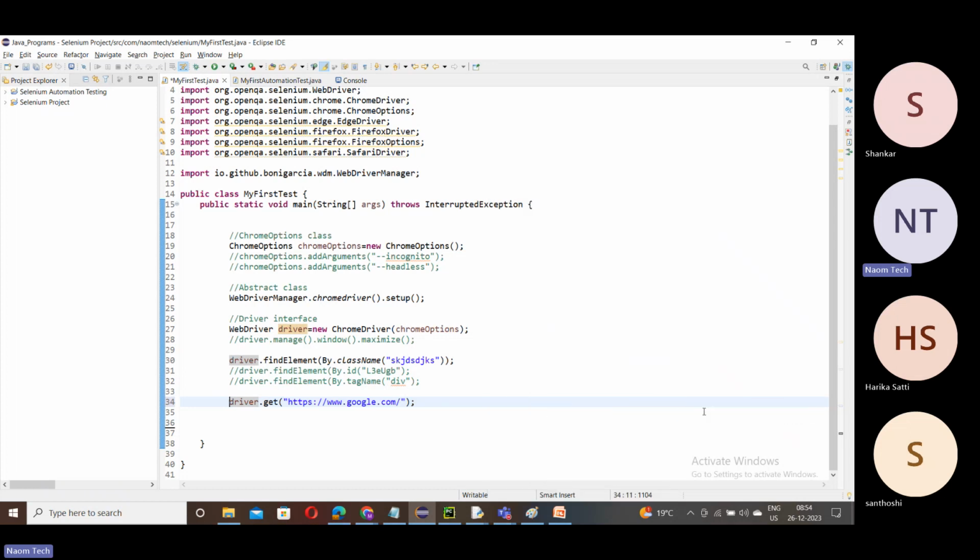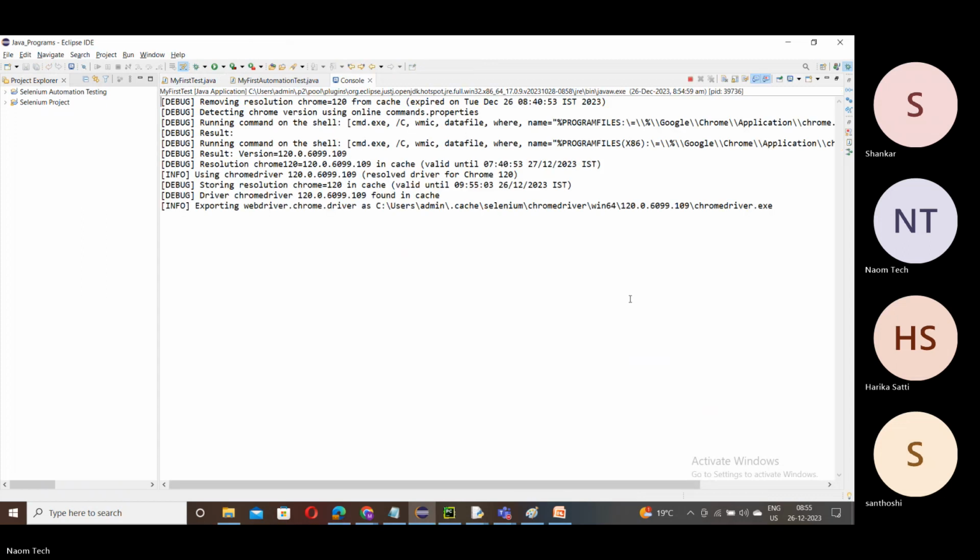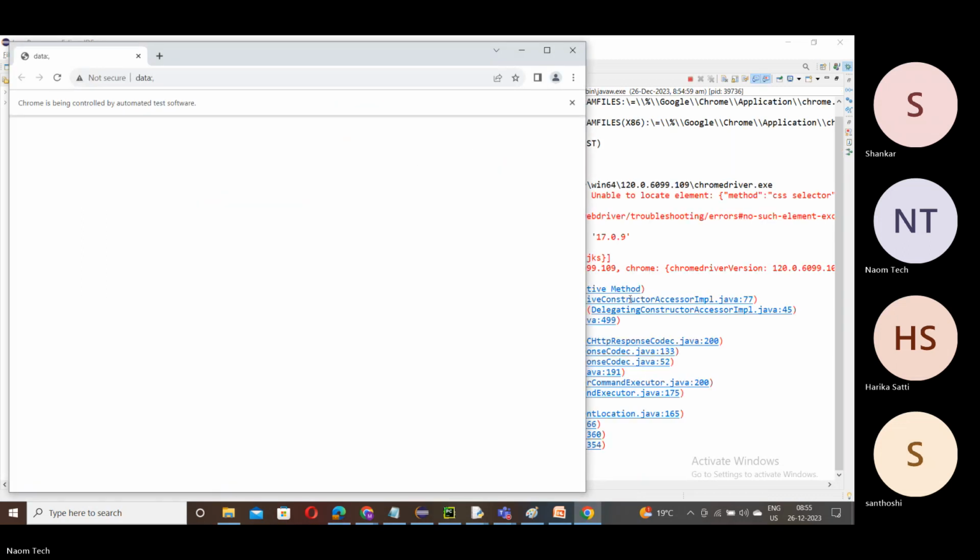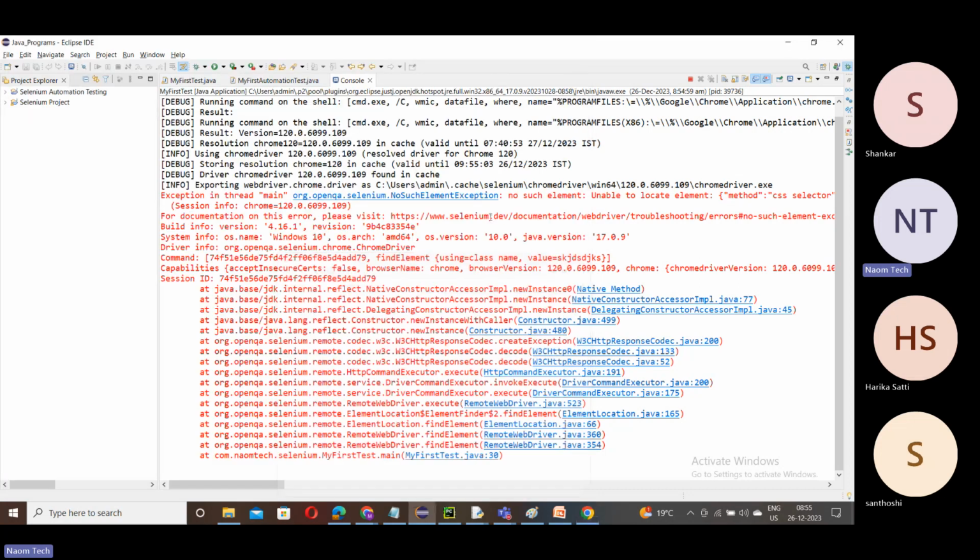Run as Java application, and then okay. Now you can see when we tried this, it is giving us a no such element exception. What is the meaning of this?